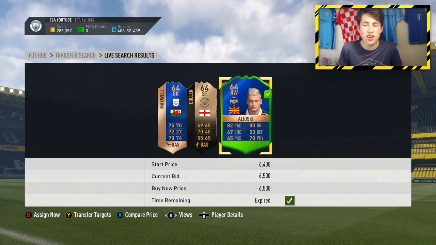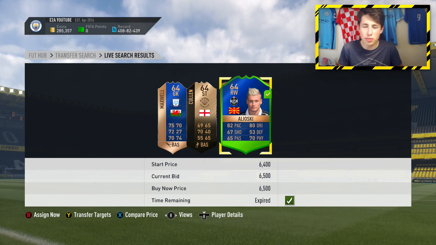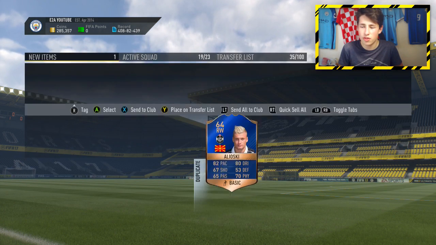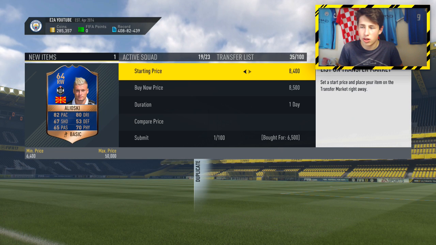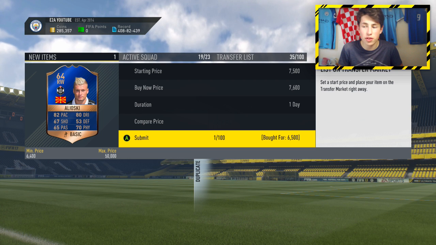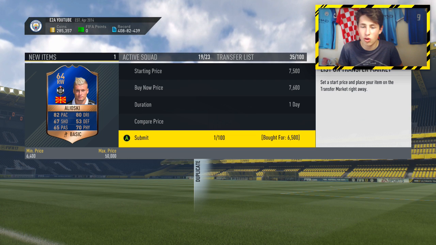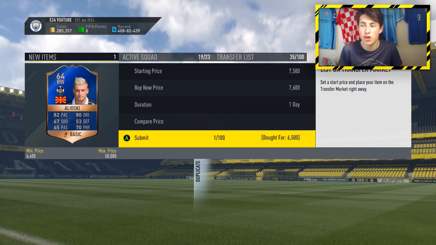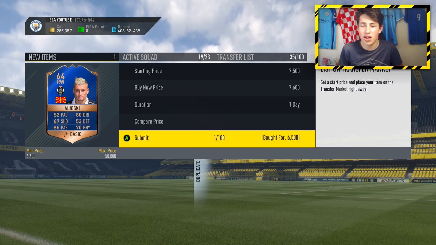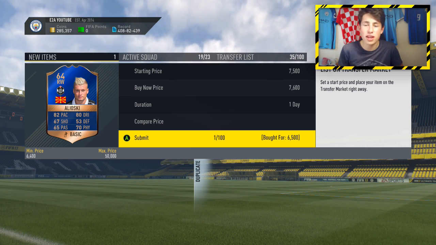It's only been about 5 searches since that last card just came up, and I've already managed to get myself another Alioski, this time 100 coins cheaper, 6.5k, and I'm going to do exactly the same right now. I'm going to list him up for 7.6k, and that's going to be around about 1,000 coins profit on him. So in the space of a minute or so, I've already been able to make myself about 2k once these cards sell on. We'll list that one up, and then hopefully we're going to be able to get another deal where maybe I'm going to be able to make a little bit more profit.